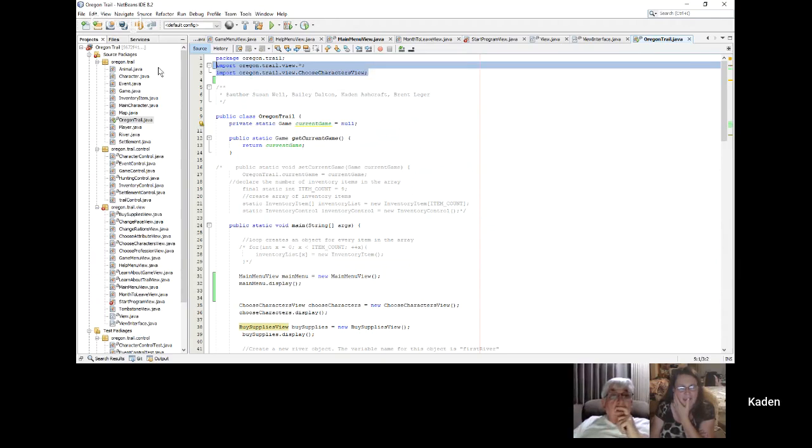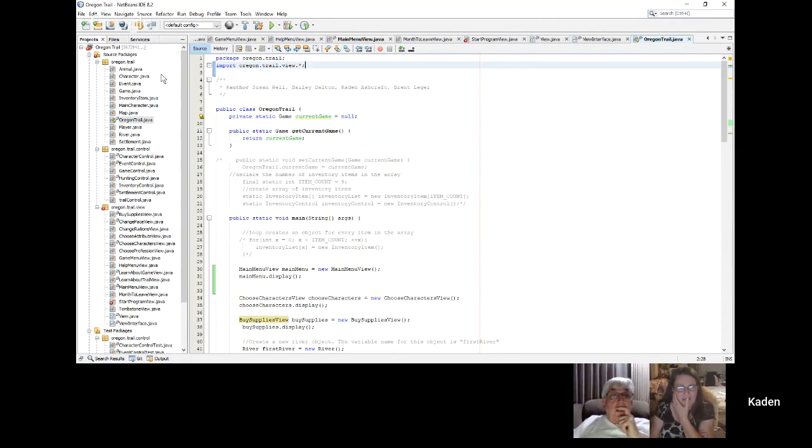We just take this whole thing out. So that did resolve the main menu. That means all of the Oregon Trail view classes have been imported. All right, so now let's see if it'll run.